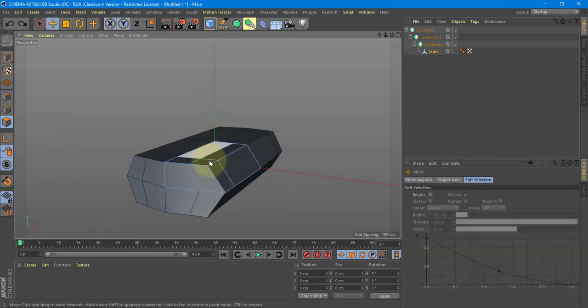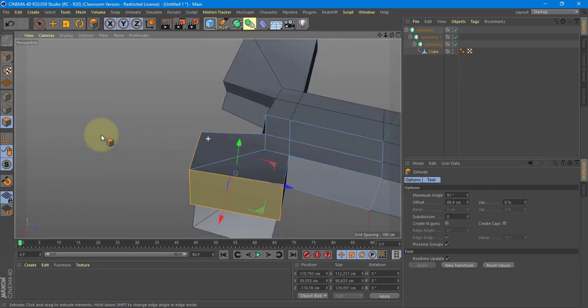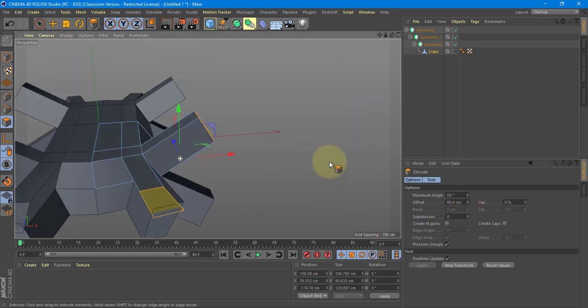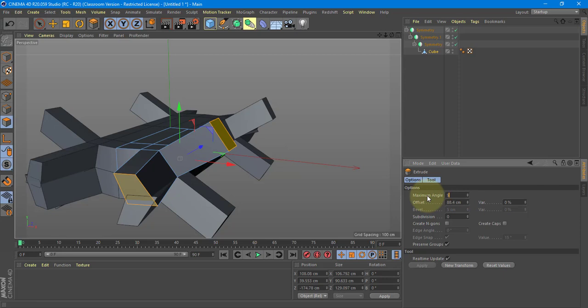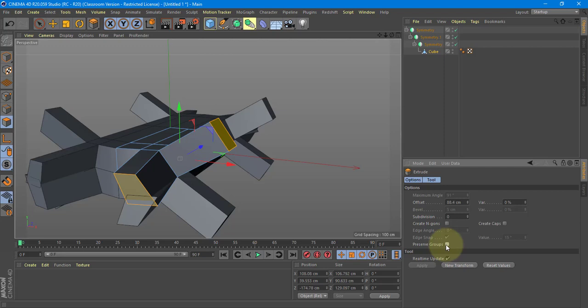So I'm going to go to faces. I'm going to grab maybe just these two, I think. Yes, that's good. Go to extrude, and I'm going to drag this out. Okay. Now as I drag it, there are some options that I want to be aware of. Number one, this maximum angle is typically defaulted to 90. If it's not 90 or it's some other number, there we go, you might get this, where the pieces basically are broken off. It thinks these are two separate faces. It's not keeping them connected. So typically this max angle you have to adjust in order to make sure they stay together. The other thing is this preserve groups. If that's off, it won't preserve the groups no matter what that max angle is.